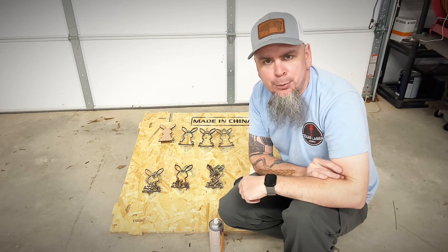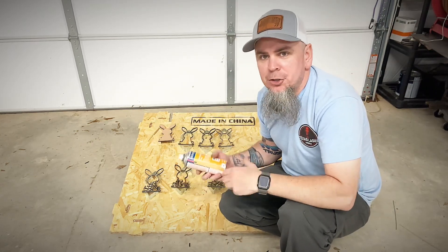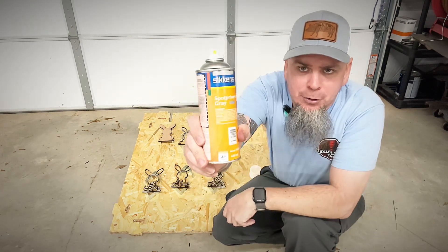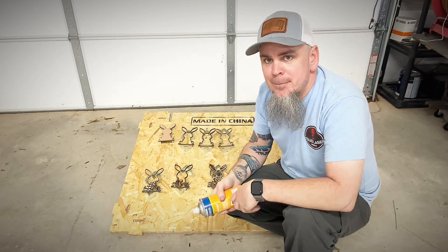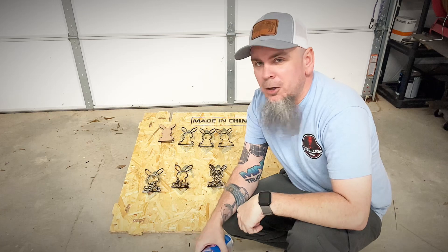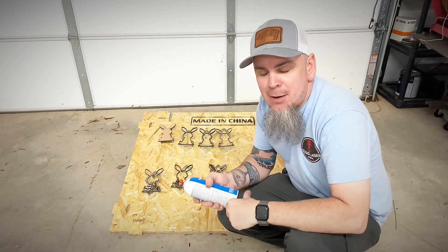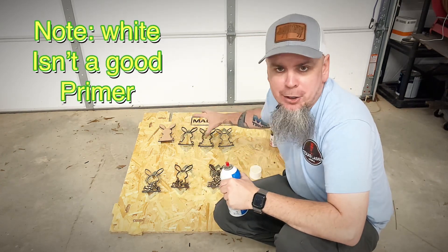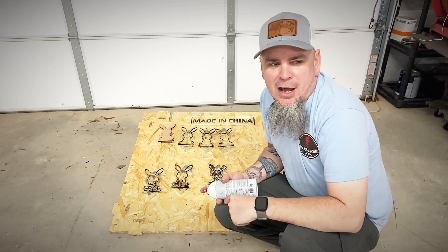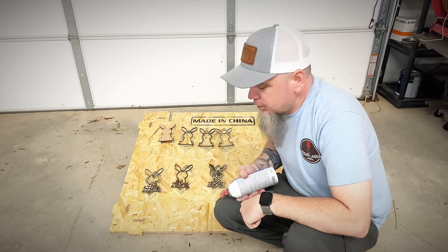Now that we have everything cut out from the Falcon 2 Pro, I have all seven layers lined up. First thing I want to do is scuff them up with some sandpaper to help with adhesion on the edges. Then I'm going to lay down some primer — I have some Sickened Spot Gray primer to give it a nice coat so that when we add color everything pops like it should. Unfortunately we ran into a snag with that gray primer, so I'm going to use white instead, scuff them up again, then come back with gloss white and our other colors. It was just a bad old can I found on the shelf — probably 10 years old.